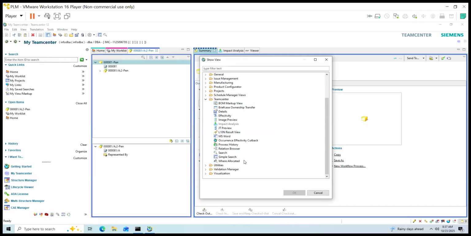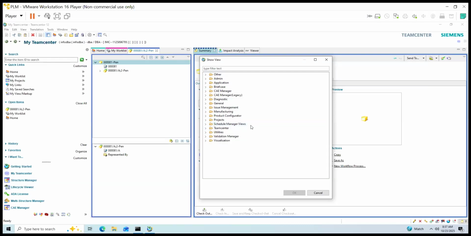But what if I want a more specific view related to a different module? They are classified under different folders like schedule manager views. There is a module in Teamcenter called schedule manager. This is a very specific module which many users may not need, but it's a good one to know about.